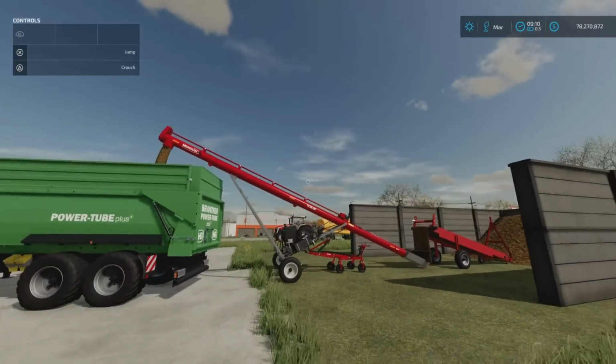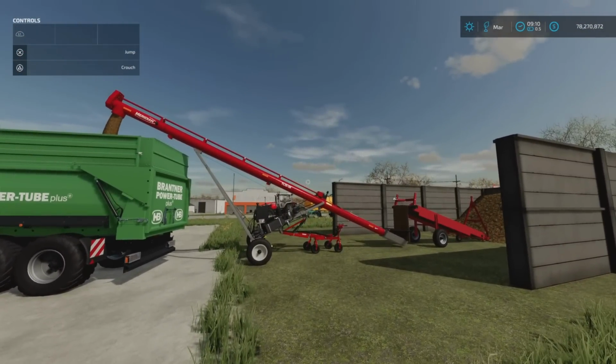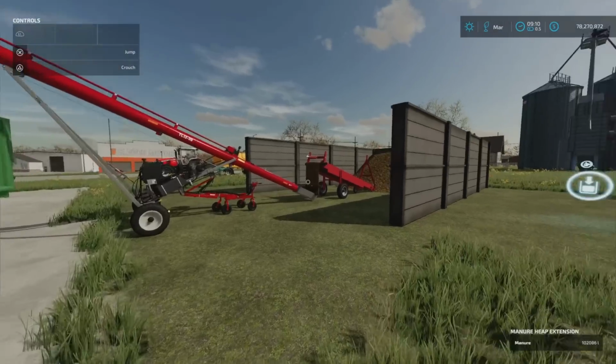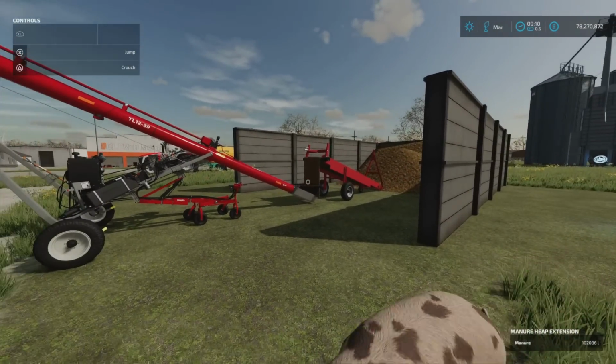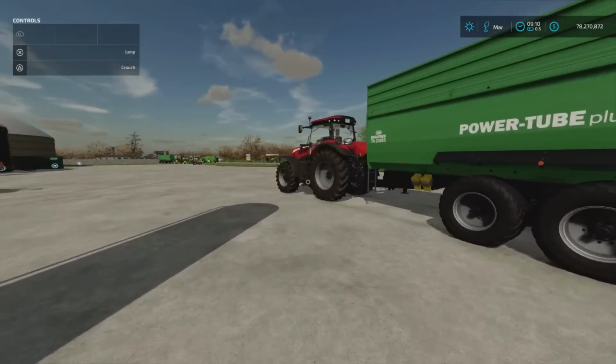I think again we got so used to on FS19 having ones that picked up off the ground. There are a few modded ones that picked directly off the ground, so you could just back straight in with one and away you go. These pigs running all over the place is rather off-putting.